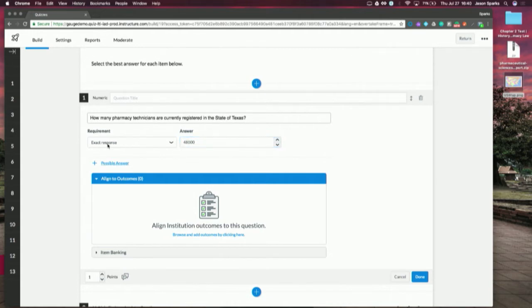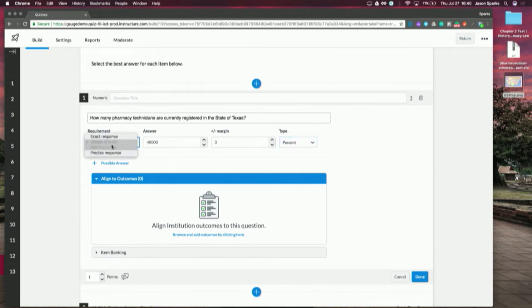But the number is actually more specific. It's probably around 49,850 by now. But that's okay, because if my students decide to be more precise, I don't just have an exact response, I can also have students reply with a margin of error. In this case, we'll say it'll be plus or minus a margin of error of around 3%, but I could also have an absolute value of just 3, but we'll say 3%.